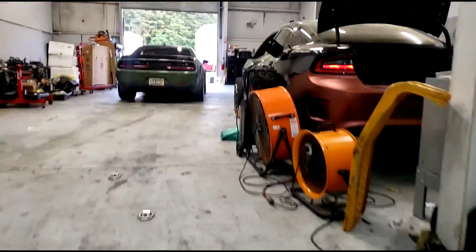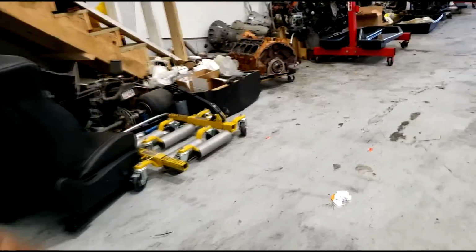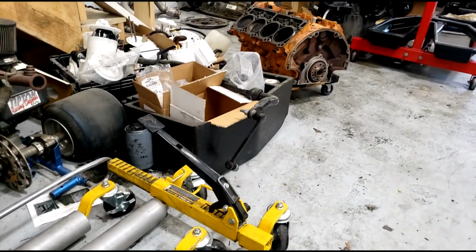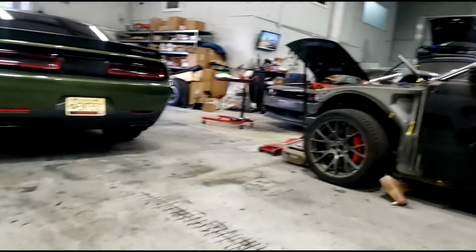All right, so I'm not gonna waste a lot of time, guys. I've seen these in action, guys. Sometimes you gotta roll a car in. So you put this, I saw them using those last time. I said, pretty unique. We don't do such things because the cars we bring in are on wheels. But you'd be surprised what these guys get in here.